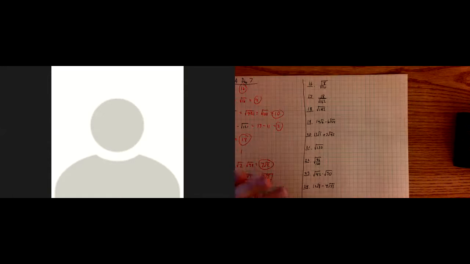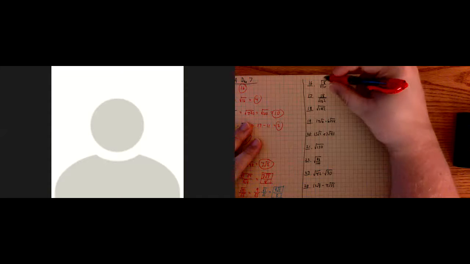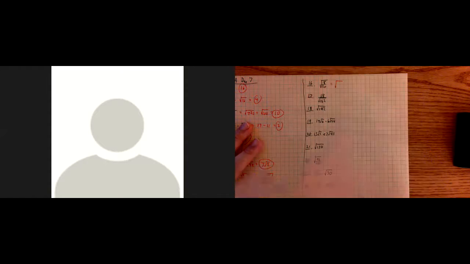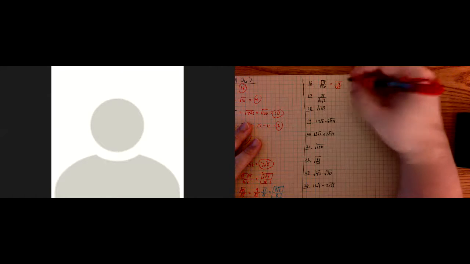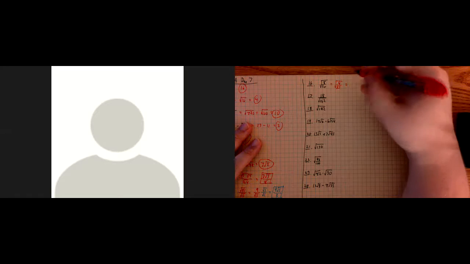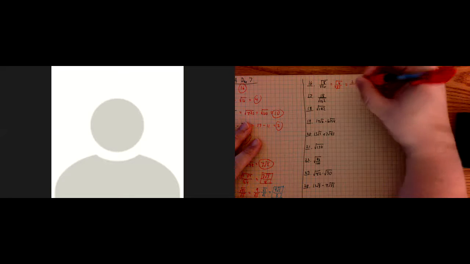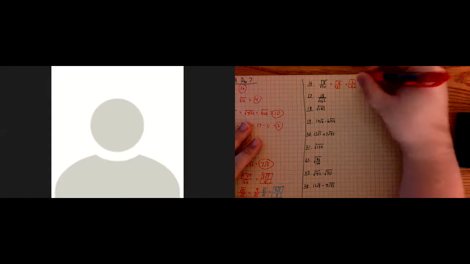Okay, let's start with 16. I'm going to simplify first. Remember, you're allowed to simplify at any point in time. I'm going to take a 2 out of both the top and bottom, leaving me 4 over 25. The reason that's important is because it's going to make my process a lot easier later, because the square root of 4 is, of course, 2. The square root of 25 is, of course, 5. And notice how all my radicals have disappeared. So that must be good.